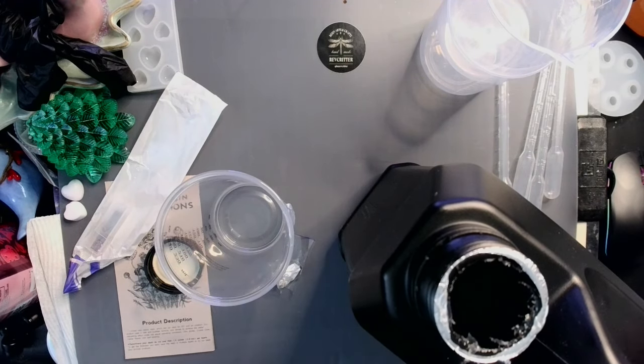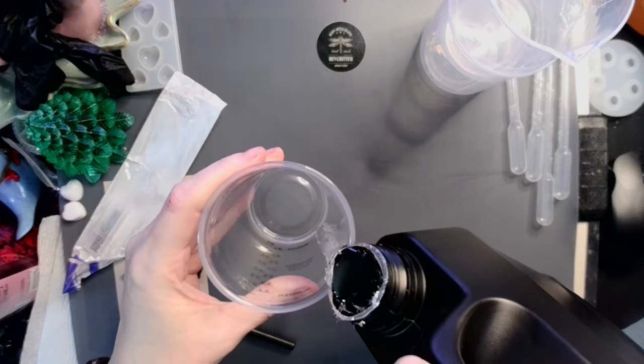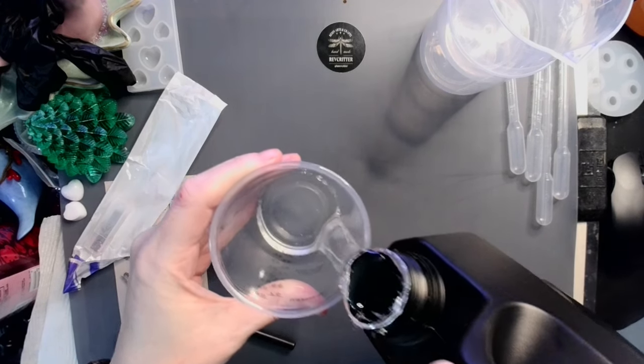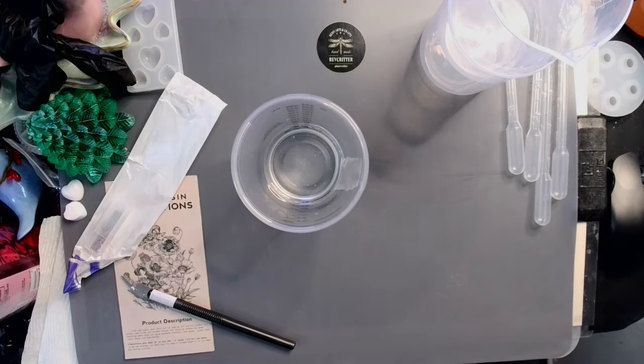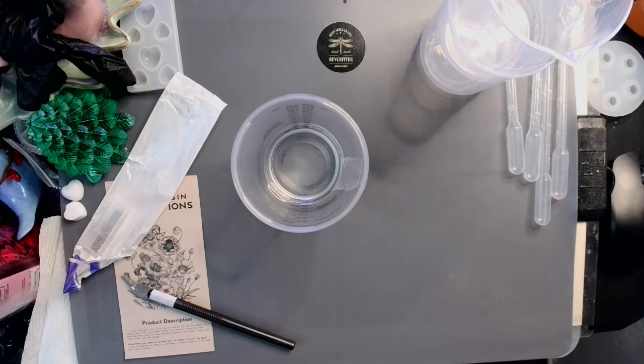Alright, so there's A, or excuse me, B. We're going to do 2 ounces. Actually, 1.5. Okay. So there's 1.5 of B. It's degrees in my craft room slash office slash living room, which equates to 25.2 degrees Celsius. So it has been sitting at room temperature all day long, so it is nice and warm. It's not cold or anything, which is good.